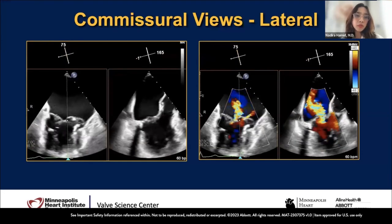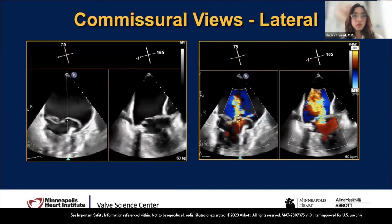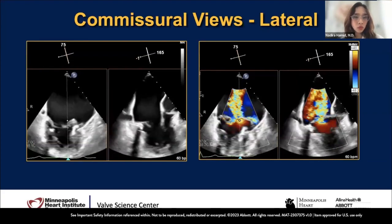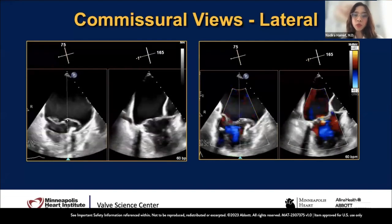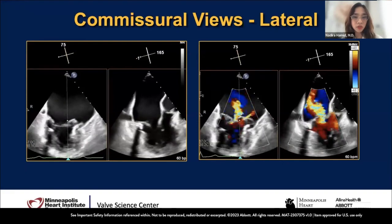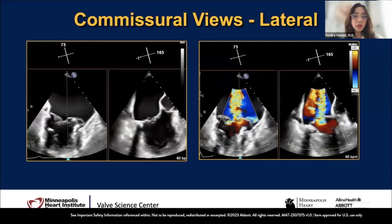When you do biplane imaging, you can look at the orthogonal view, the long axis view equivalent. You can see on the left-hand side, my commissural view is not exactly 60, but in between 60 to 80. So you have to adjust your degrees as you go forward and determine what is the true commissural view. Because patients lying on the side doing pre-screening or on the table, right, Ryan, it varies accordingly. And depending on anatomy of the heart, being a horizontal heart, depending on their spine as well. And so commissural views with biplane imaging, I think is so key.